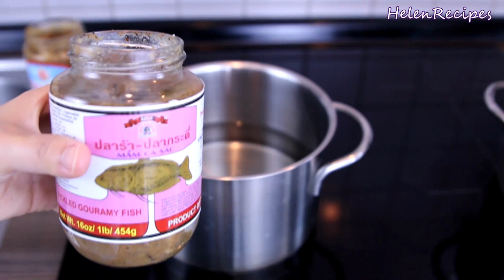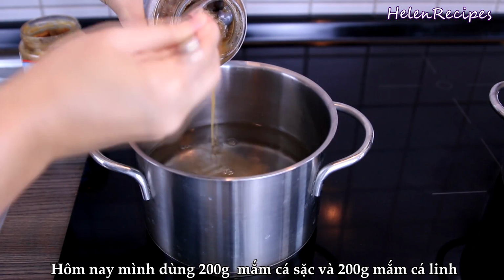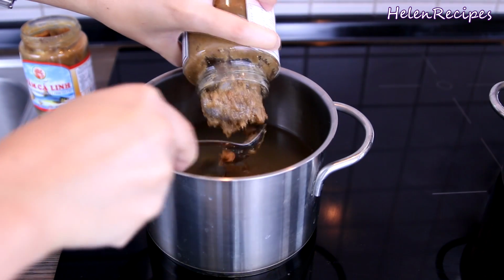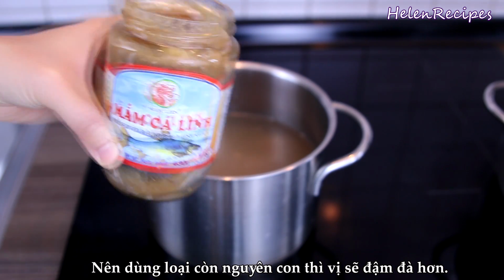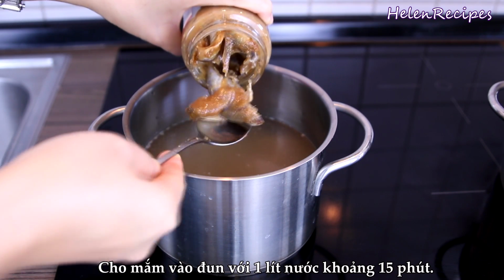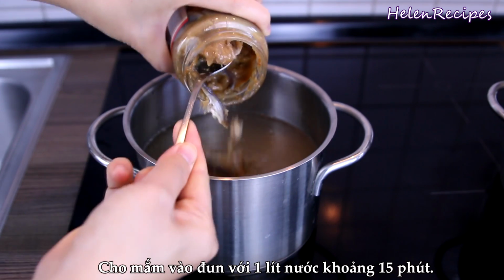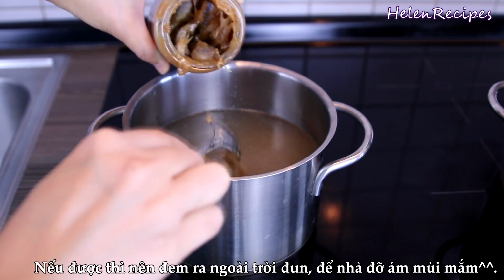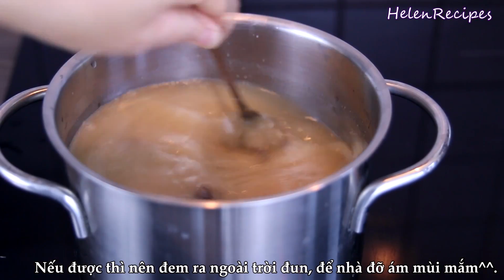Fill a small saucepan with about 4 cups or 1 liter of water. Then add 400 grams or 16 ounces of fermented fish. Today I'm cooking with mắm cá sặc and mắm cá linh, using half a jar each. At Asian grocery stores, maybe you can find mắm cá sặc xay, which means fermented fish that is already made into a paste. But for more exotic flavor, you want to buy the jars that still have the whole fish in it. Now we're gonna bring it to a boil and simmer on medium heat for about 15 minutes.